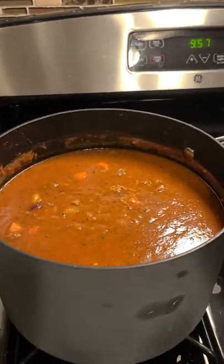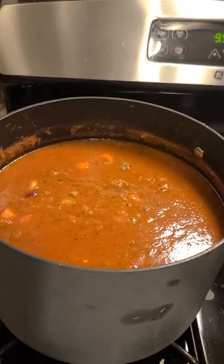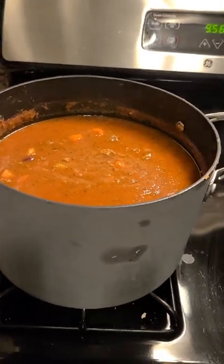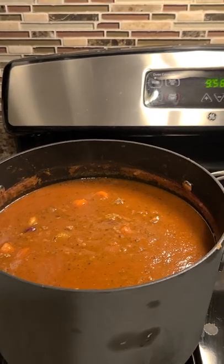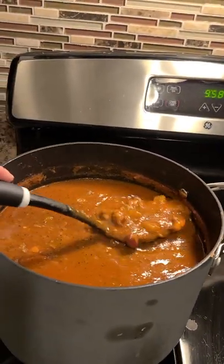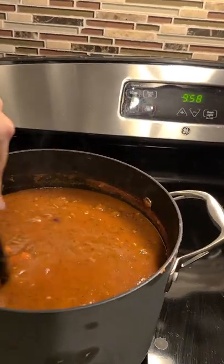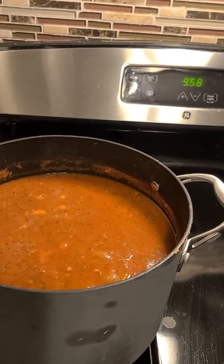So you're going to do meat, veggies, sauce, chicken broth, seasonings. You're going to get it to a nice boil, stirring it. And I kind of slowly add more chicken broth throughout to make it whatever soupy consistency I want. And then halfway through the cook, you are going to open 2 cans of beans.